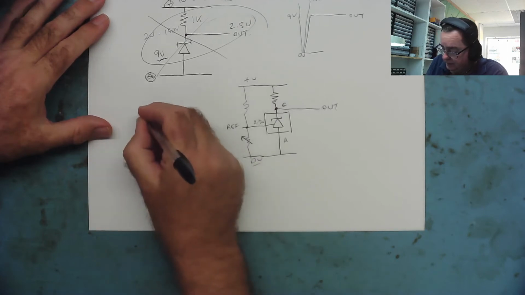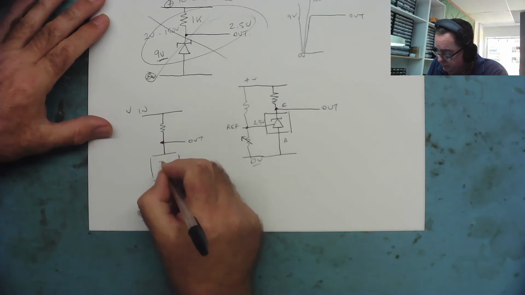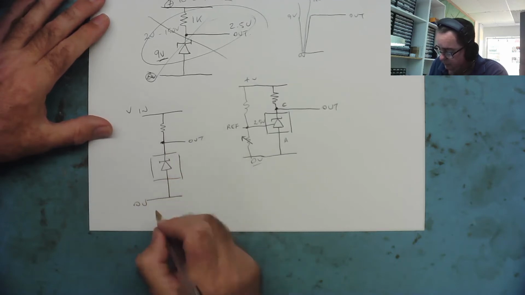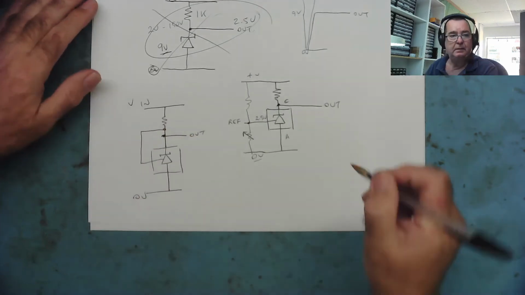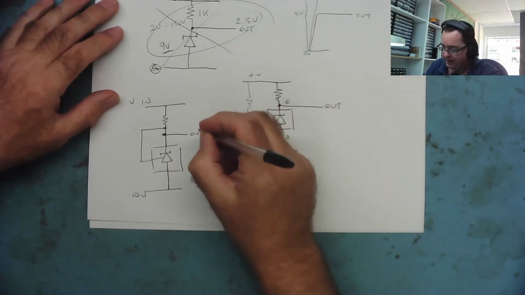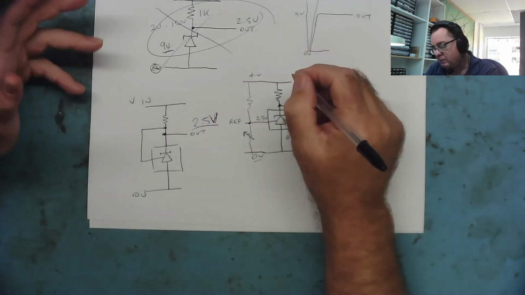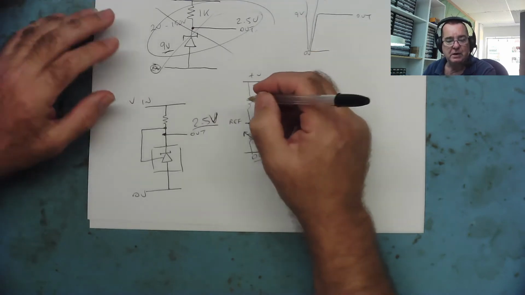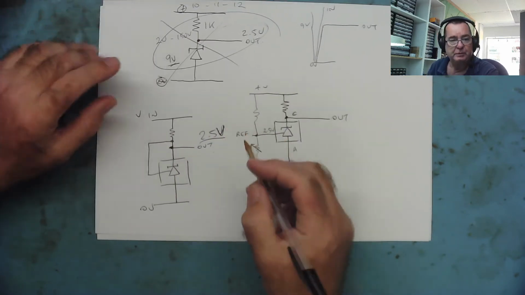Out, voltage in. This is our TL431, 0 volts. And we connect Vref to here. If we do that, V out will be 2.5 volts, always. Give or take, 2.4 to 2.5, there's a bit of tolerance, a couple percentage, for error. But if we do that, it will be 2.5 volts going out.